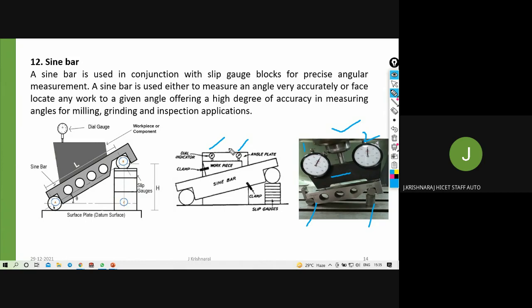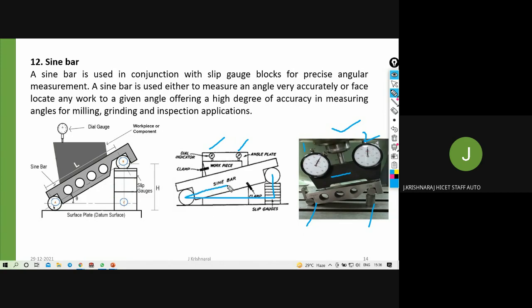So anyway, you have to keep this workpiece straight. If you keep adding like this, at the end the workpiece is placed straight. So we can get the total slip gauge height, meaning however many slip gauges are added, we can get the total value. And you know the sine bar distance, I'm just plotting it over here, from this point to that point. So you know this length also. This you know very well.